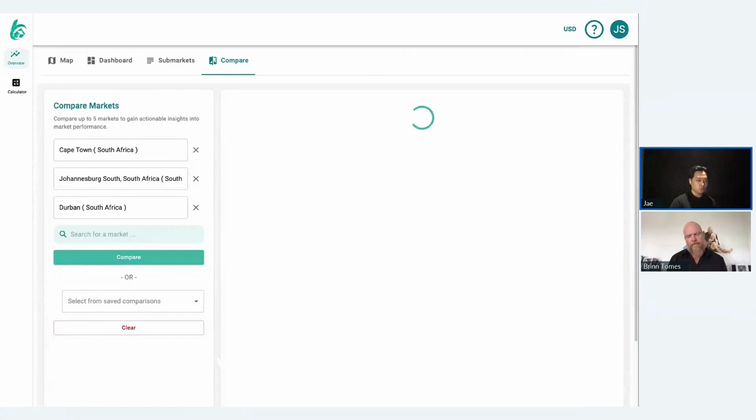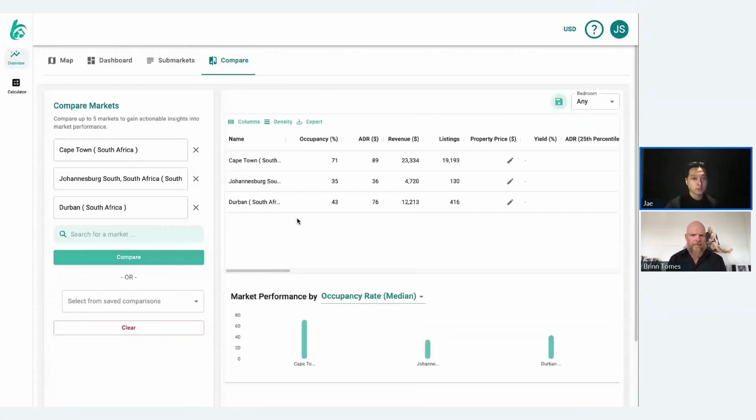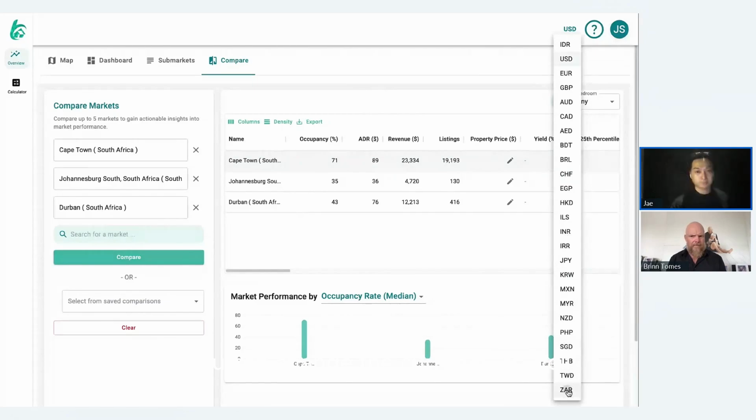you were open or not, because it just takes a minute to get the data of all the different markets. So you can quickly see the data like occupancy rate, average daily rate. So occupancy rate means how much percentage of nights has been booked for a typical listing in Cape Town. And ADR, average daily rate, is how much a listing charged in Cape Town. This one excludes cleaning fees or service fees. Just the nightly fee was charged at $89 per day. You can change the currency as well.